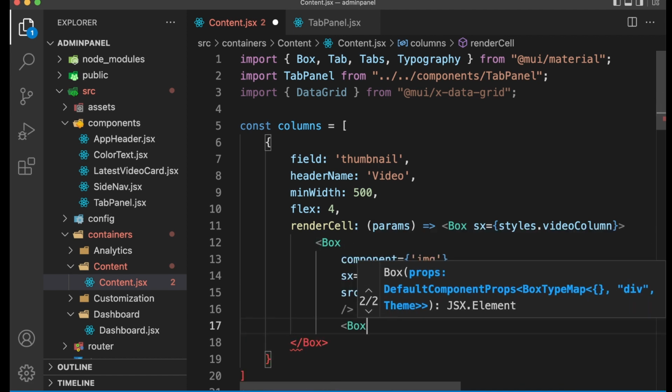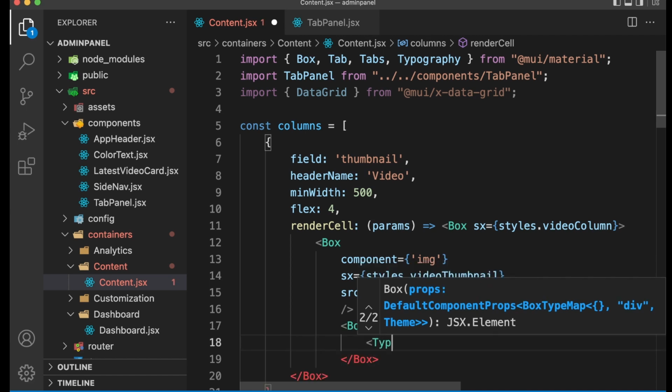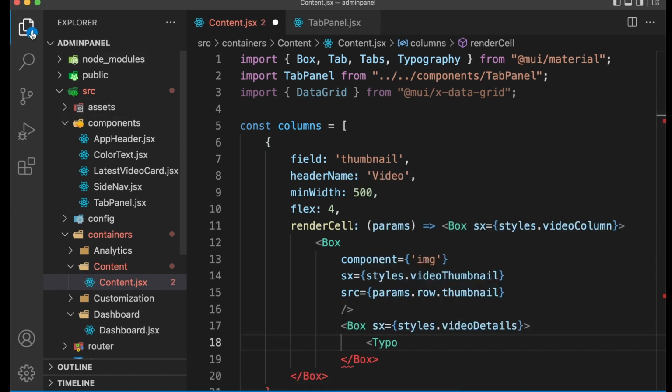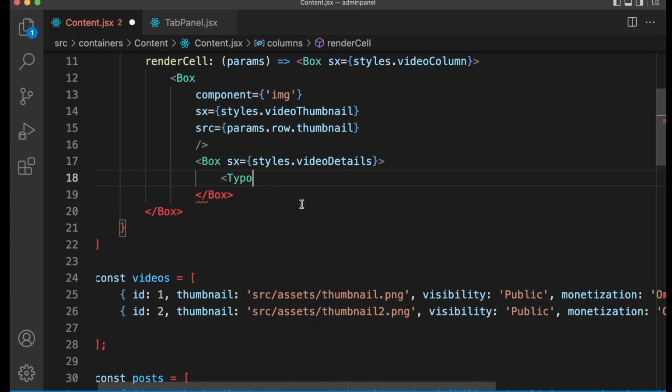And then we need another box for video description, video title, so size video details, and it's going to be 2 typographies. Let me close this one, we have enough space.